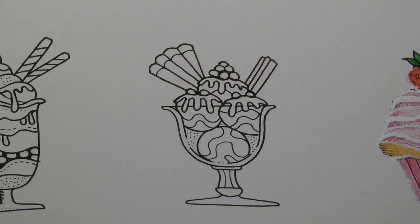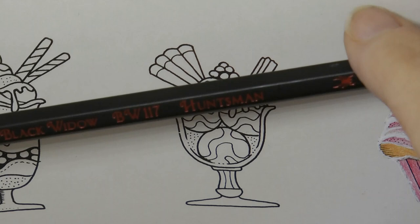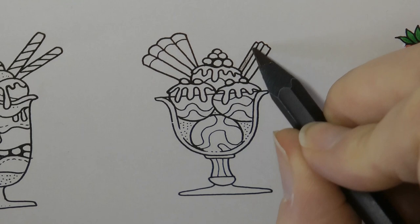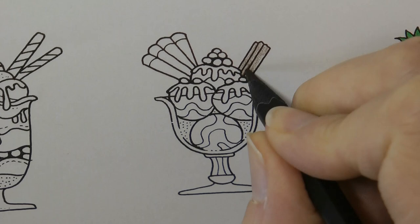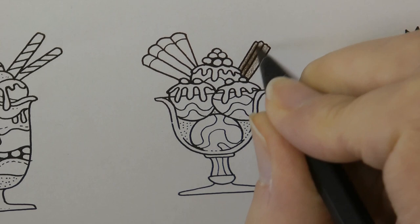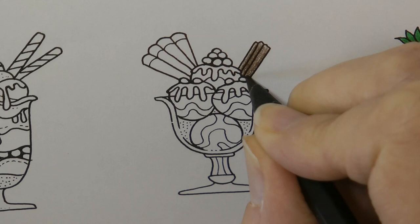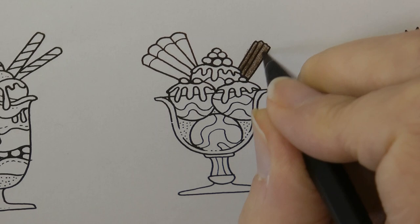I'm going to start with a dark brown tarantula coloured huntsman coloured pencil. It might sound a bit mad but this is a flake — a chocolate flake — so that's where I'm beginning. I'm doing a light layer and then thinking about the sections, colouring over those in a bit of a darker colour, building up the colour so it looks dark and chocolatey. I just want those bits to look a little bit darker than the rest, a little bit darker on this edge. There, that's that. Easy peasy.